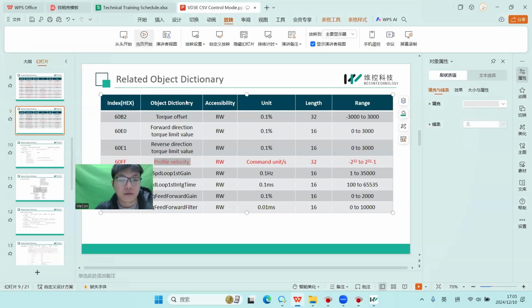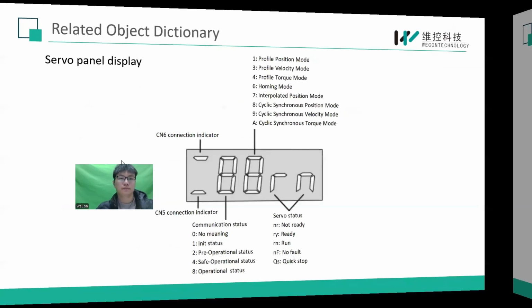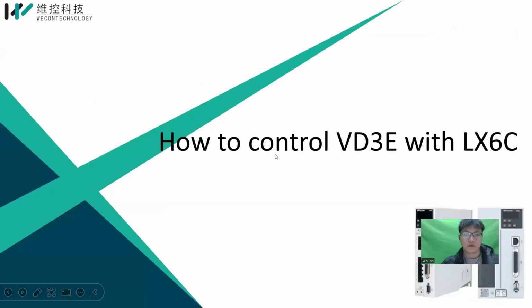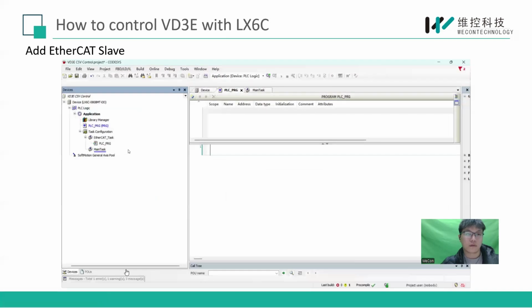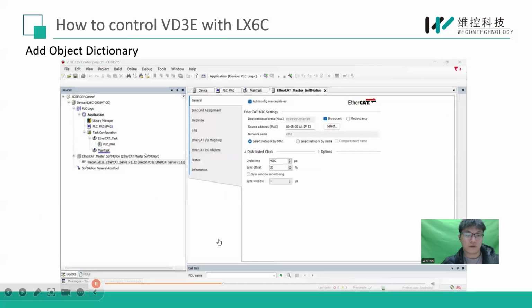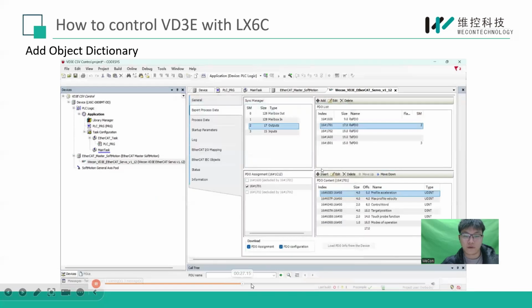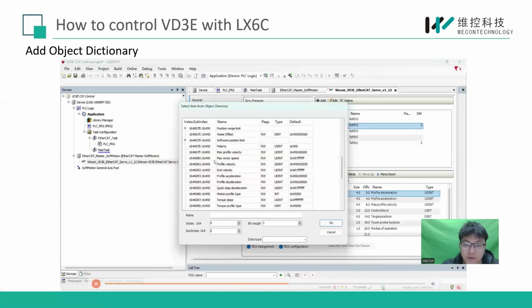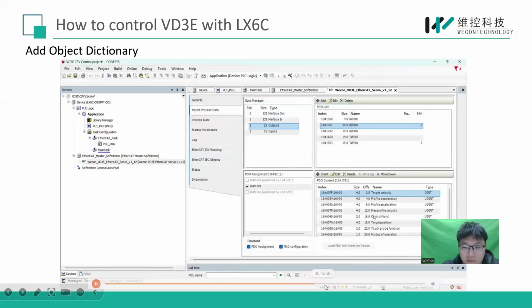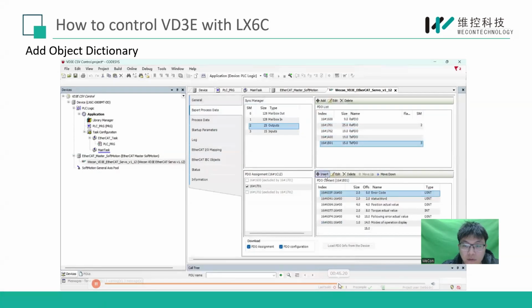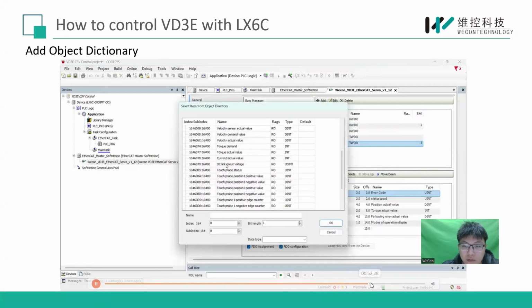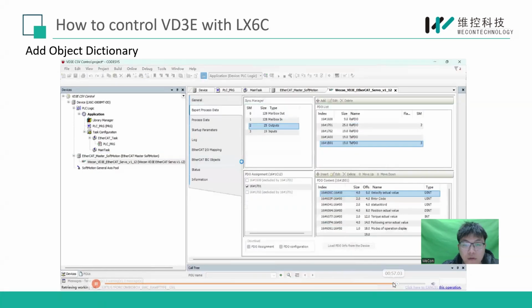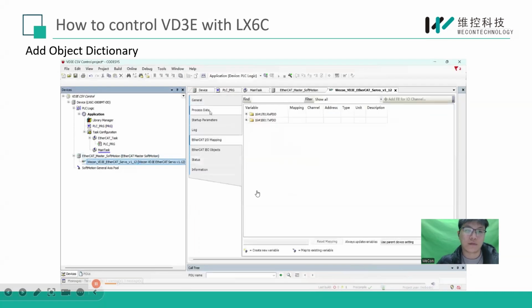Okay, so here. After the configuration of PDO, we can compile and log in again.